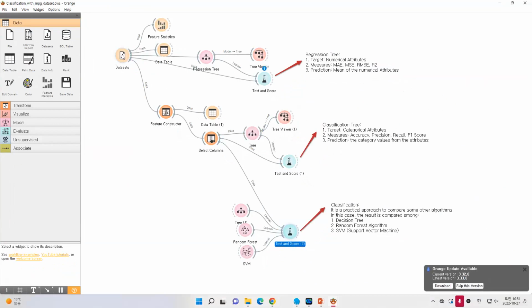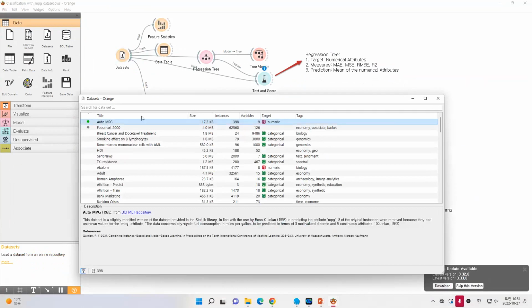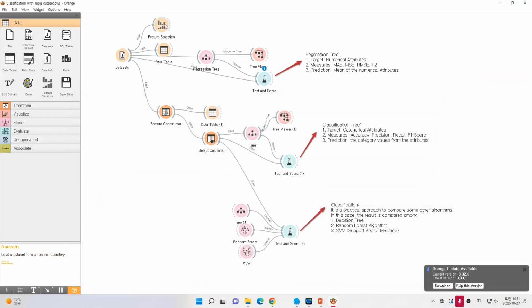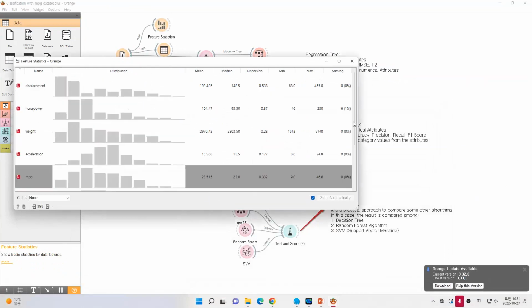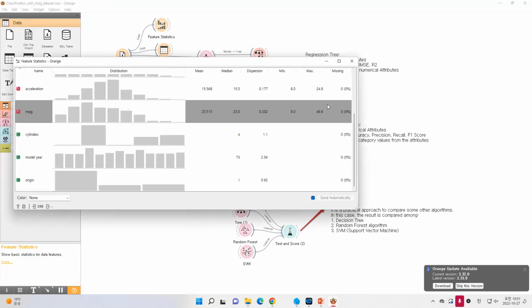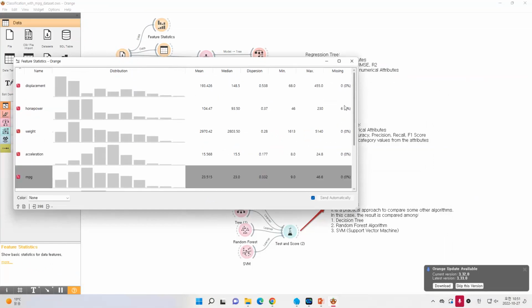So the dataset that we are going to use is the Auto MPG. And then let's check the feature statistics. Okay, there are some missing values here. The attribute horsepower has missing values, and only horsepower has missing values.